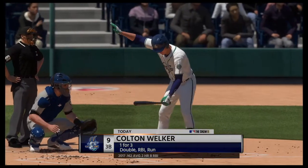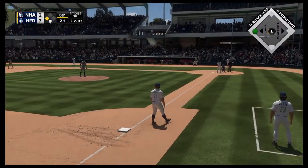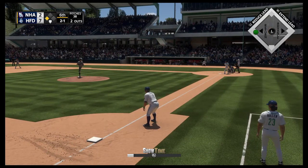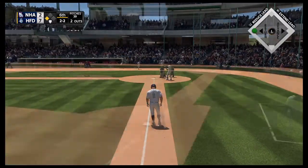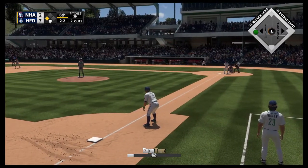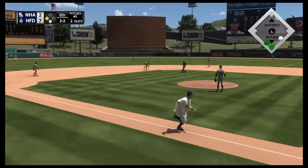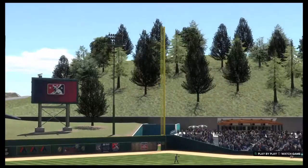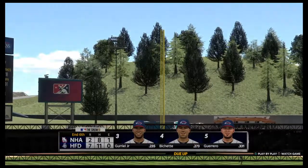Now to the plate, Colton Weller, runner in scoring position with 2 gone. 2 outs here with a runner at third. Here now the 2-2. Here's a little chopper up the middle. Bichette ranges to his left. Throw on to first gets him, and the side is retired. 1 hit, 1 left. 7th inning coming up. The Yard Goats are out on top, 7-2.